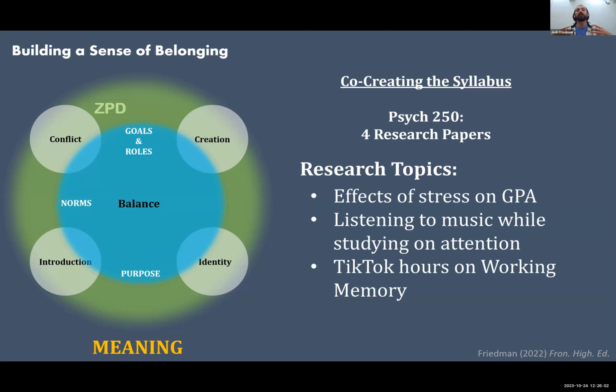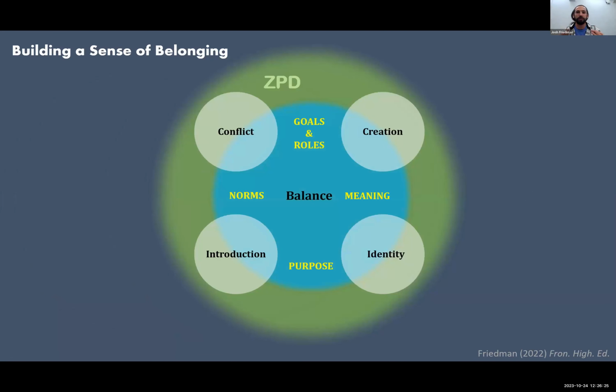It could be anything. For us, it's research topics, but it could be books and things to read. It could be conversations to have. It could be projects to build. But finding ways that the major aspects of the course are co-created or co-designed with input from them really helps round out that picture of belonging. And so, to wrap up really briefly, when I'm thinking about how to build a sense of belonging, these are the 4 things that I think about co-creating or welcoming students in to be a part of generating.